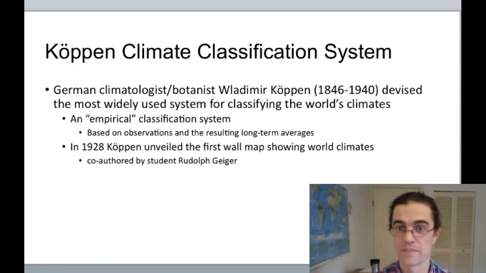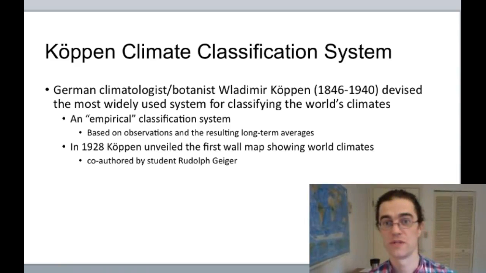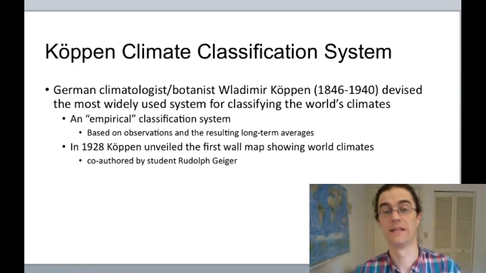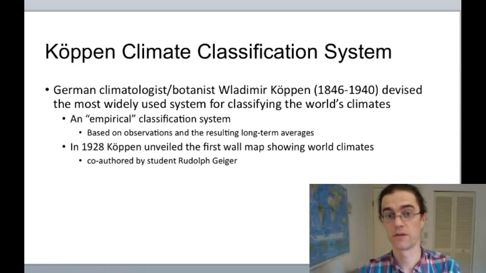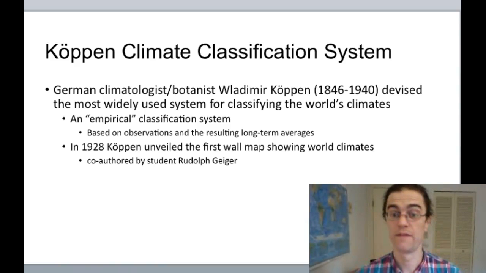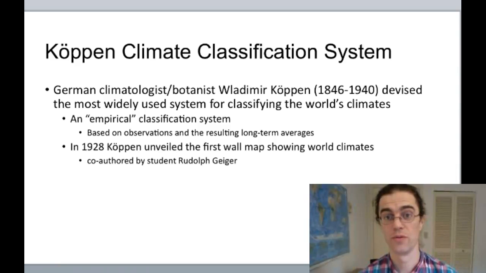Vladimir Köppen devised the most widely used system. Pretty neat. He was a botanist as well. And obviously climate plays a big role in the distribution of plants. We have a whole subfield of geography called biogeography, and the botany on the landscape plays a big role and offers a lot of insights. Obviously it has affected humanity greatly as well through evolution.